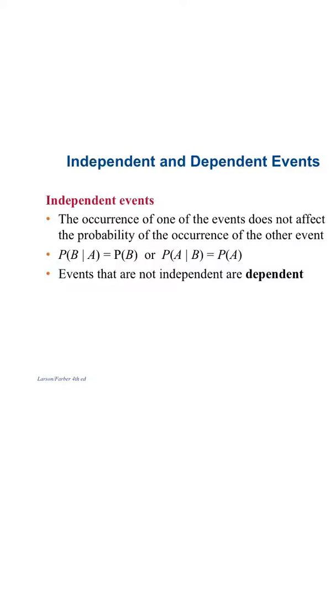Now we will begin discussing independent and dependent events. I discussed briefly that when we were flipping a coin, each flip, the outcomes were independent of one another. An independent event is when the occurrence of one of the events does not affect the probability of the occurrence of the other event. For instance, the probability that I get a tails is not affected by the fact that I got a heads on the first flip. This is called independent events. The probability of getting a tails on the second flip is not affected by the fact that I got a heads on the first flip.